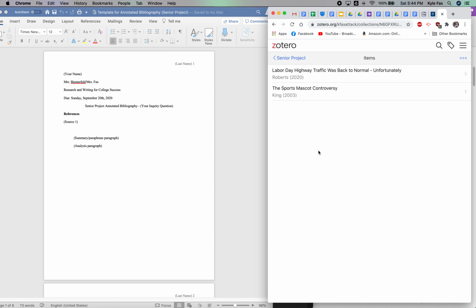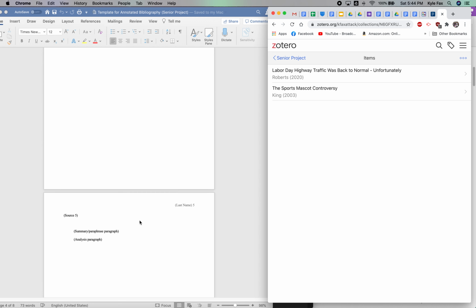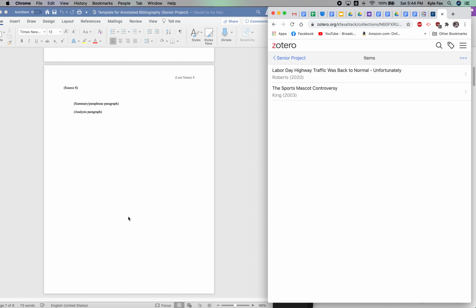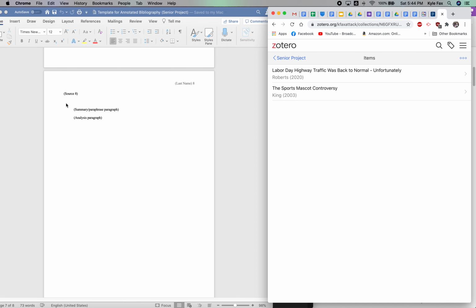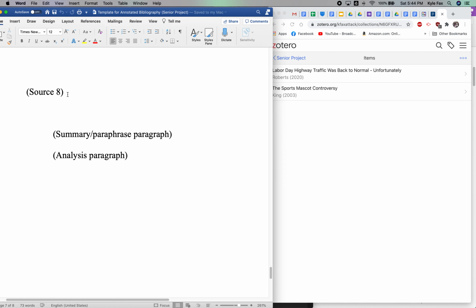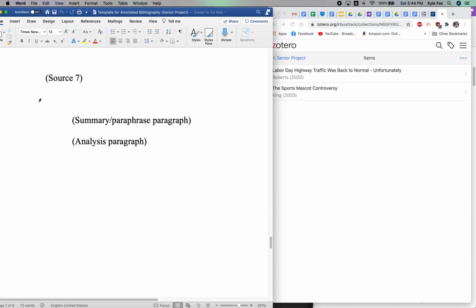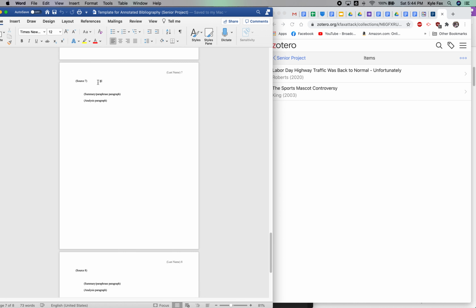Your Zotero should look a lot like this, except with all 8 sources. You should probably do all 8 first. Now, what you can do is put them in alphabetical order, all 8 at once. It's a little messy to do it that way, unless you want to put them at the very, very end of your document, so it doesn't mess with the formatting, and then move each of them in alphabetical order to the 8 source spots. So if you look right here, where it says source 8, or if you go back up here where it says source 7, those are what you need to replace. You highlight them, and then you paste over them. I'll show you how to do that in just a second here.